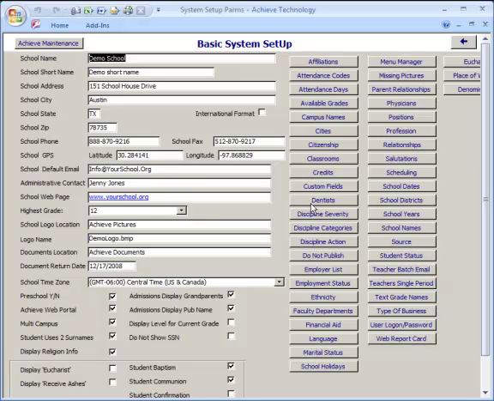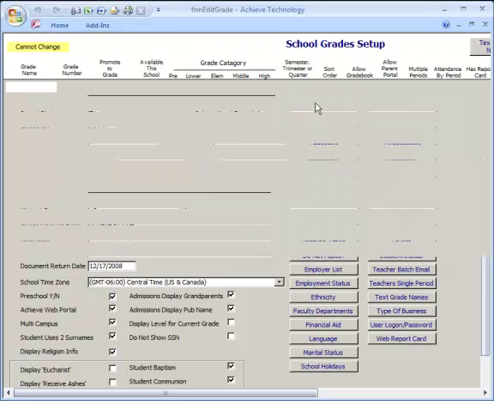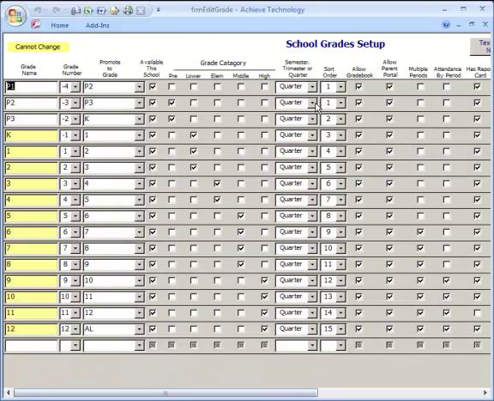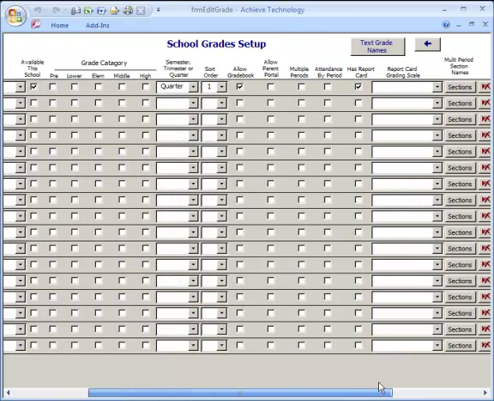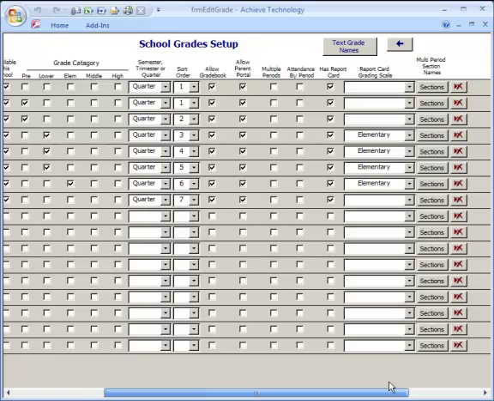The first step in scheduling is to set up your available grades, right here. When you click the Available Grades link, you will see a listing of all the basic grades with the options to add grades particular to your school at the bottom, right here. This is where you'd add a new grade. Also included in this system are their categories, grading system, attendance system, associated grades and levels and sections. Make sure to scroll to the side because there are more options.